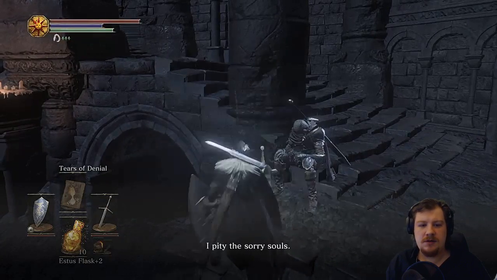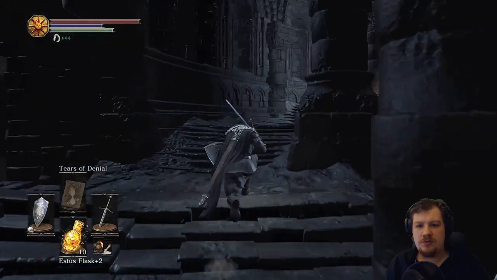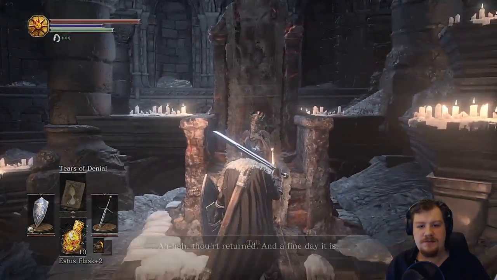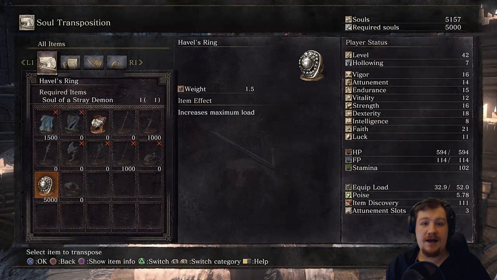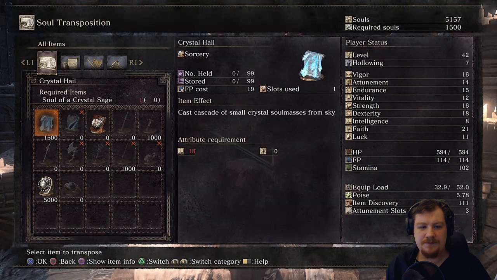Admission to the Legion. Okay, he's back here now, and we can go to him to give us the stray demon things. And he gives you either the Havel's Ring or the Boulder Heave, which is Art of a Stray Demon of Stifled Flame. Spew a boulder from one's mouth. The boulder is heavy, but shatters easily.